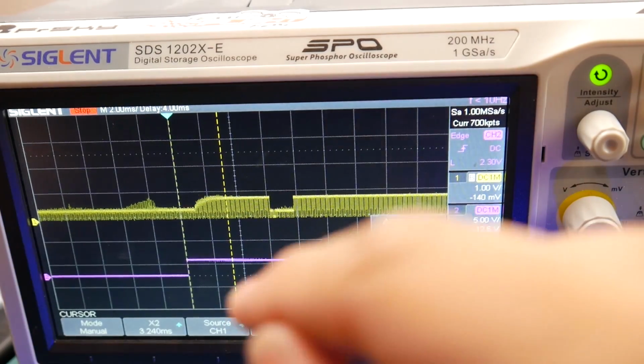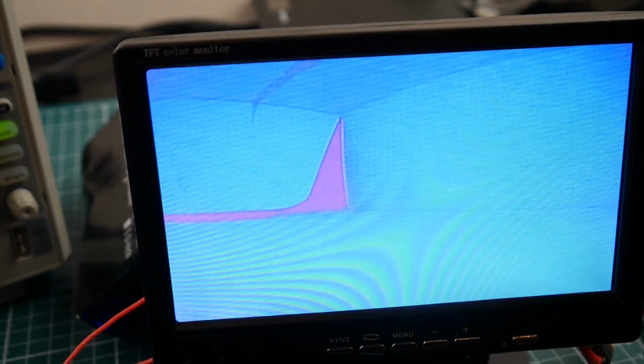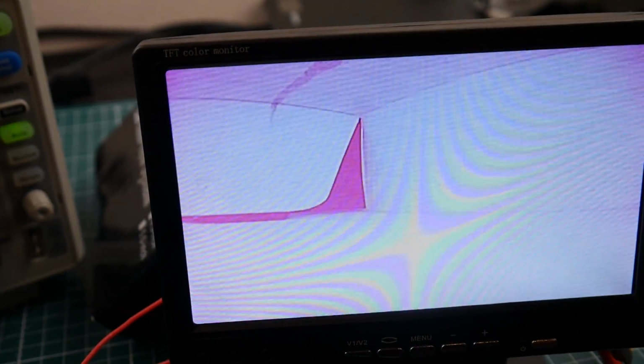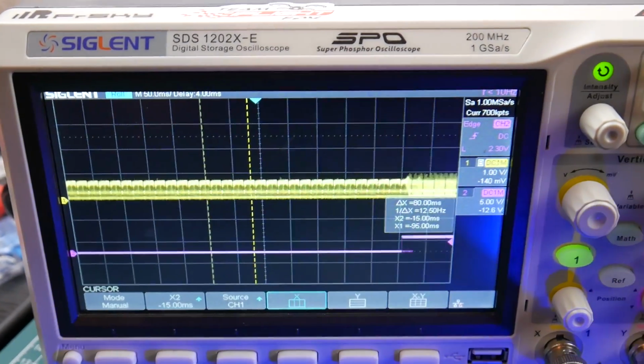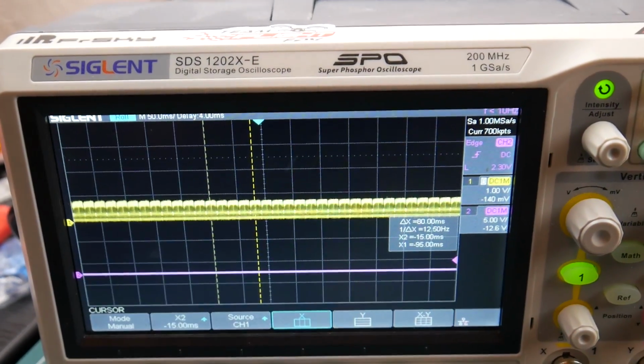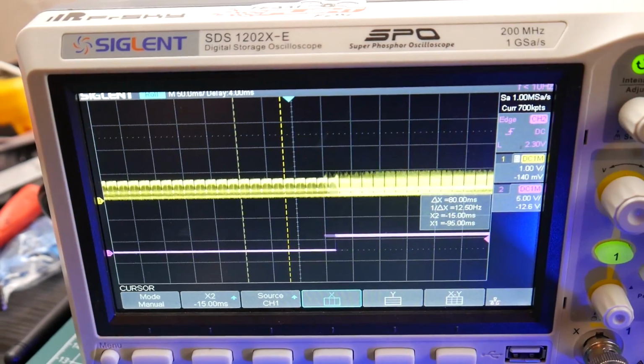Now what we're going to do is change it to colors. Let's go ahead and do that now. You can see it's just changing colors now between green and blue. The camera's probably not picking it up that well, but it doesn't really matter. Let's just take a look at the oscilloscope. You can totally see the difference. And now let's see the latency on this one. Let's go ahead and do this now.